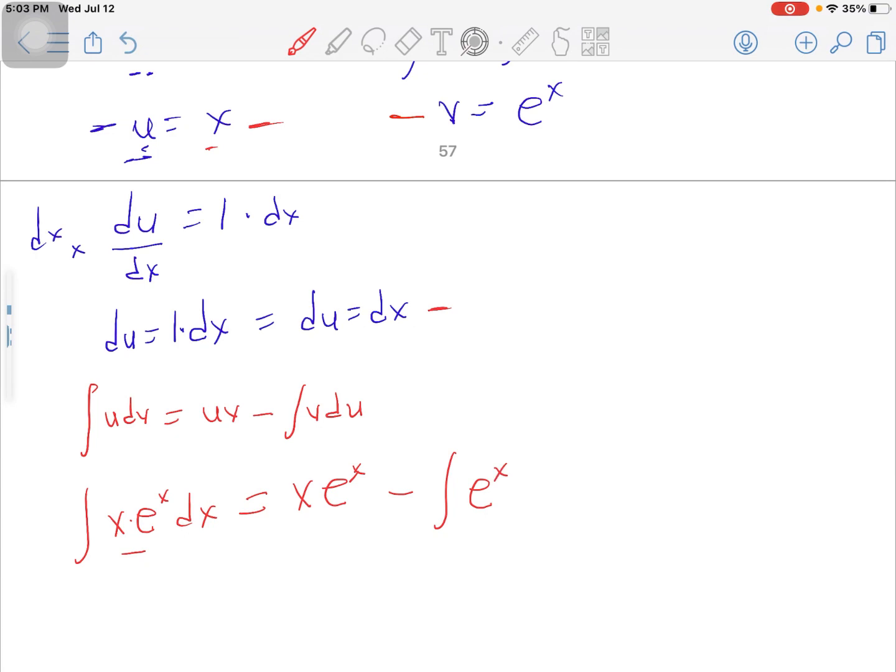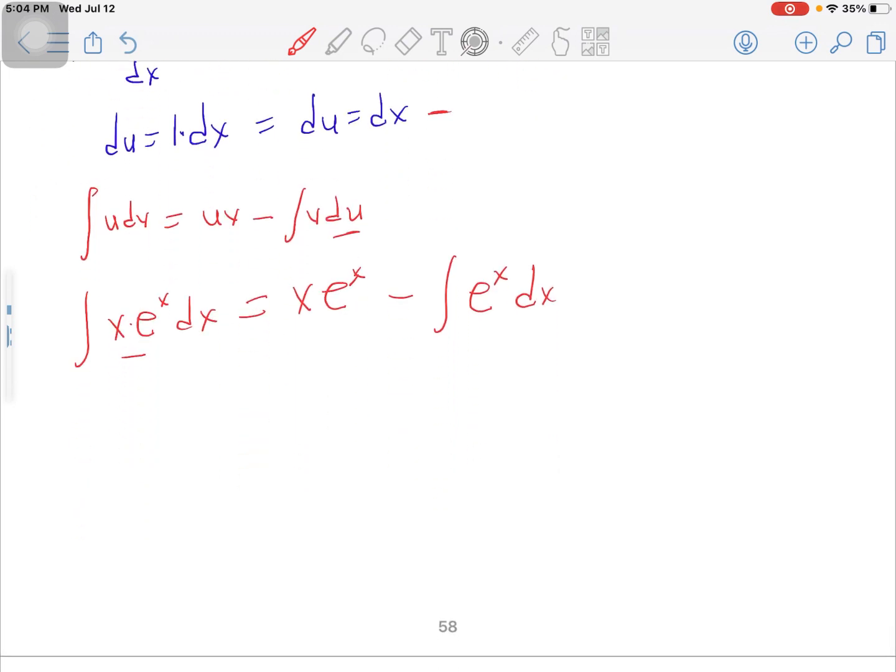Now, integral of exponent x. Where is our du? Our du, it's what? 1, which is 1 times dx, which is what? dx. So as I said earlier on, through integration by parts, we have been able to transform this function into a term and a simplest term which can be easily integrated, which makes the integration by parts formula very, very useful.